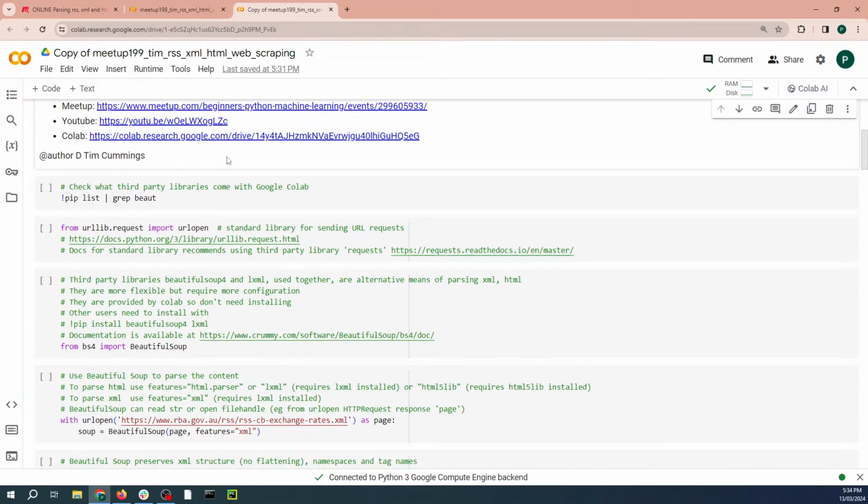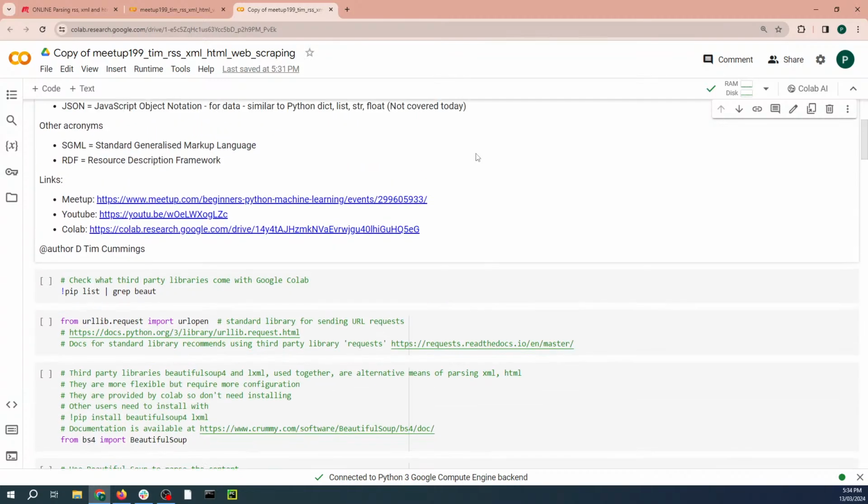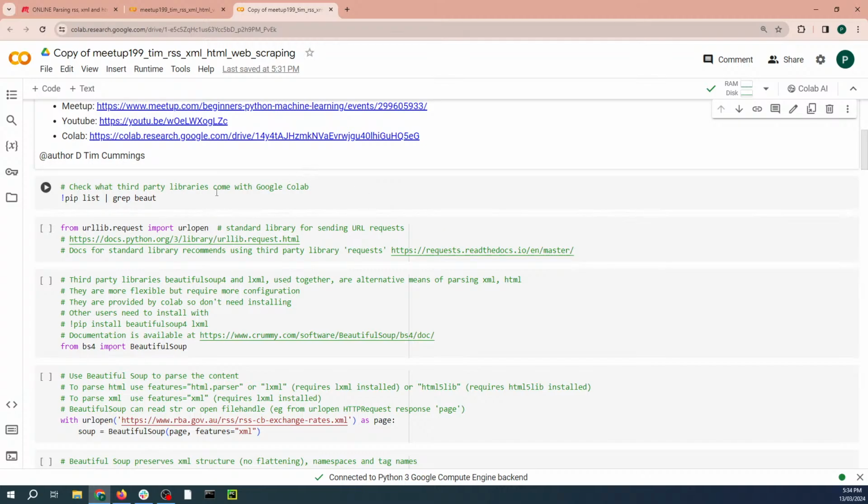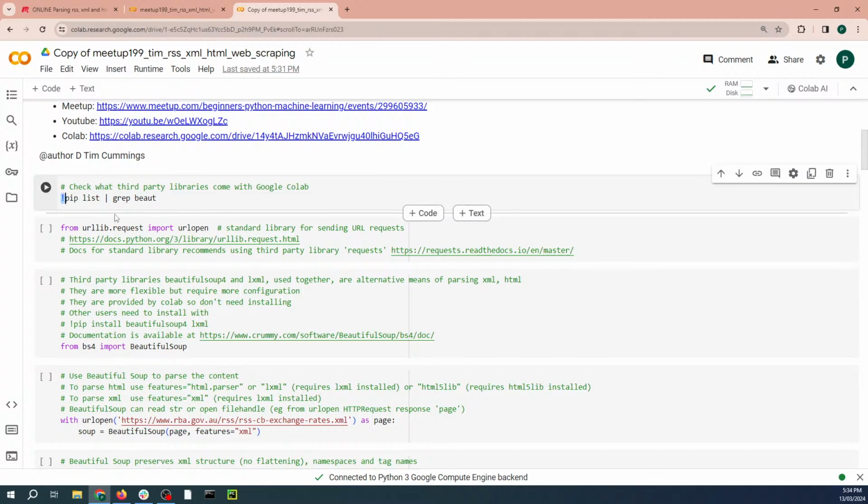All right, so this is a Google Colab notebook. It's made up of formatted text cells like this one up here, where I put a few links in for you, and code cells. The code cells are normally Python, but if you start a line with an exclamation mark, it'll actually jump down to the shell below and run it in Ubuntu Bash.